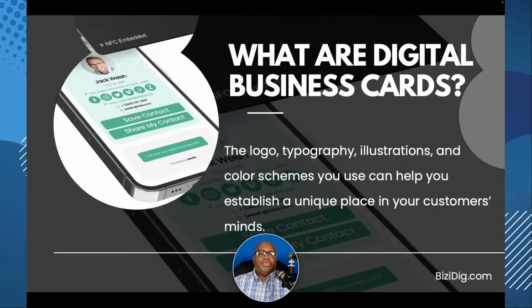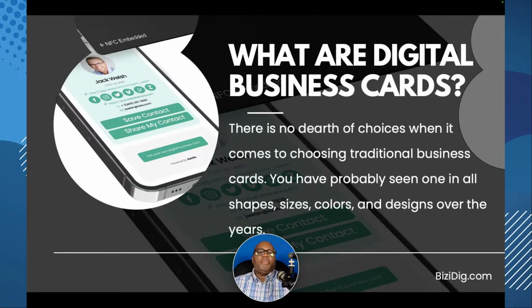You can use a logo, typography, illustrations, videos, and color schemes on your digital business cards to help you establish a unique place in your customer's mind. There are no small choices of what you can do and use: the different types of cards, the different colors, the different themes that you can have.